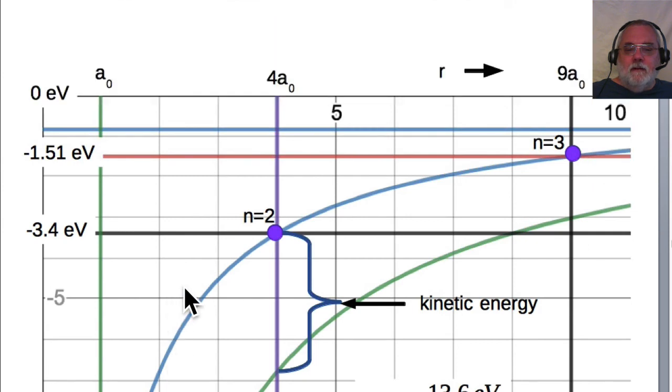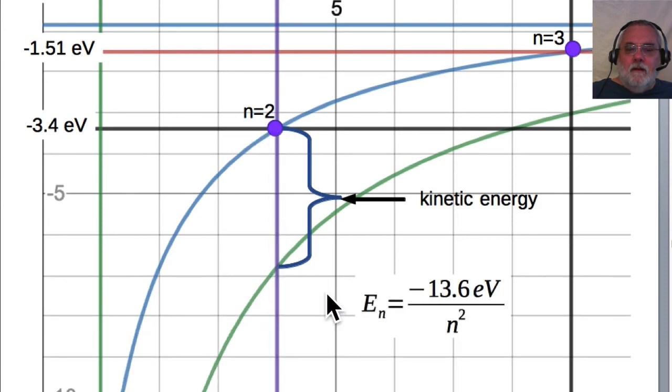The first excited energy state is n equals 2. And it has 1/4 of the binding energy, minus 13.6 divided by 4. The third state has 1/9 of the ground state energy. The nth level energy is minus 13.6 electron volts over n squared. As n gets larger and larger, there's a countable infinity number of quantized energy levels. However, they all approach zero energy as n gets larger and larger.